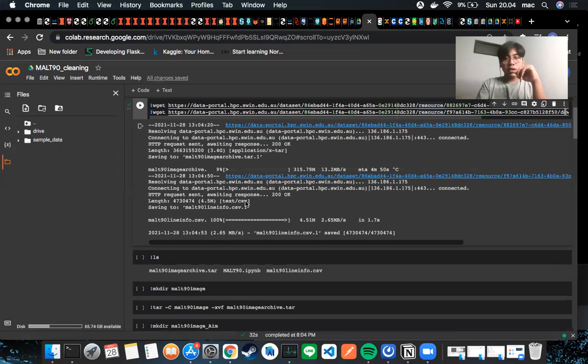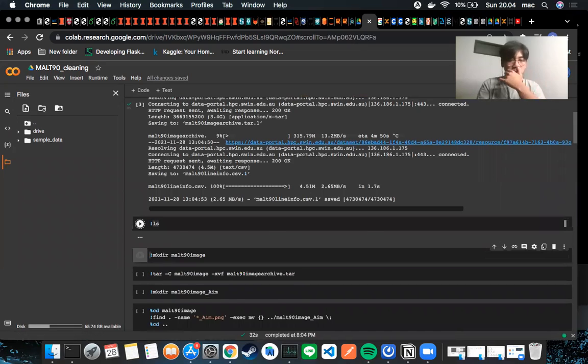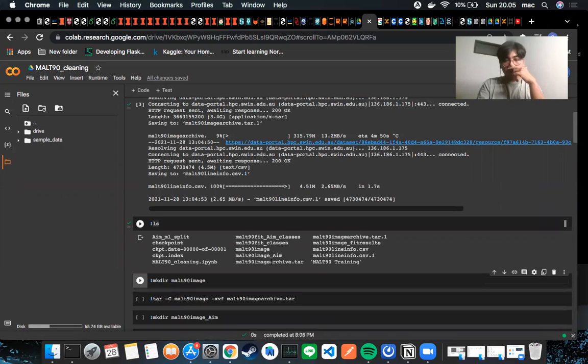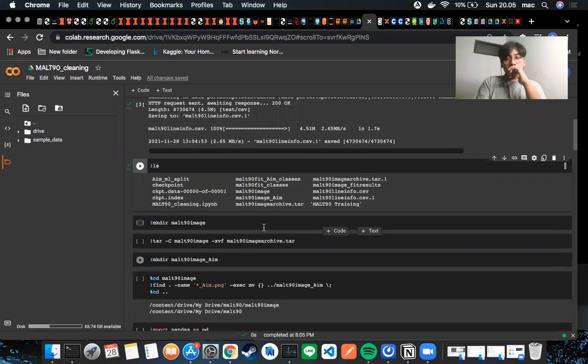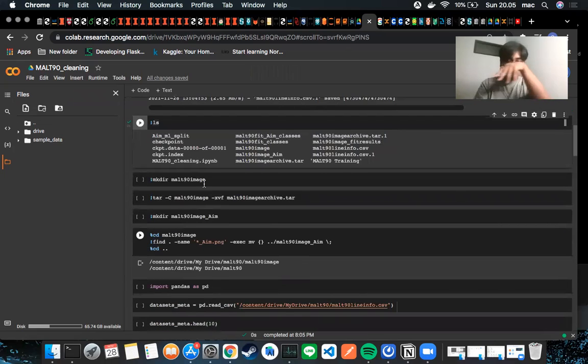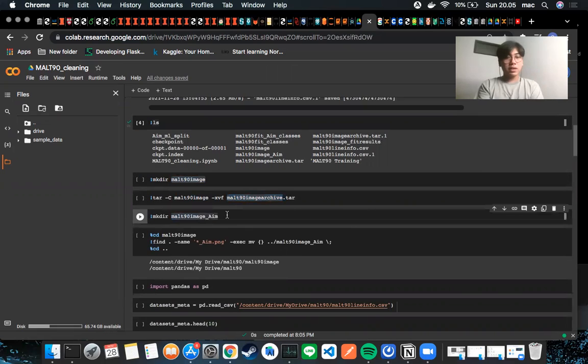I made a directory named MALT90 image, then unzipped the tar file into the directory, and after that I made a specific directory for AIM.